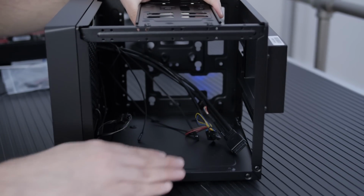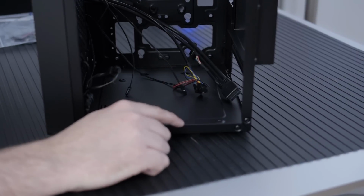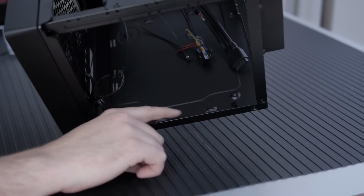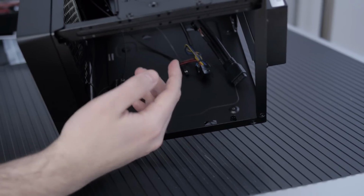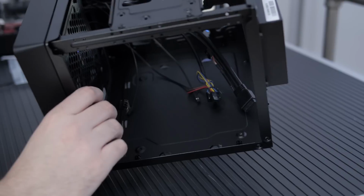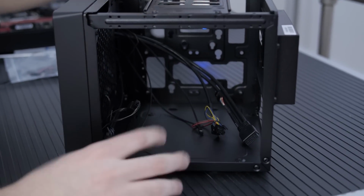And your motherboard mounts on the bottom. There's some little nubs there for standoffs, and we have lots of spots for tie downs in here. I'm not sure if you can see them or not, but there's lots of little spots for tie downs in here. There's spots all over that you can loop things and wrap things, so you should be able to do a pretty good job with cable management, even though it's a nice small case.